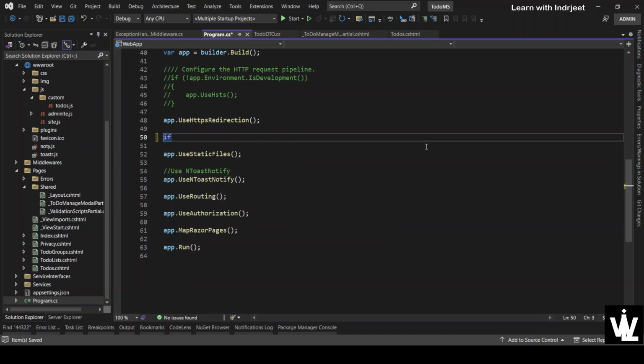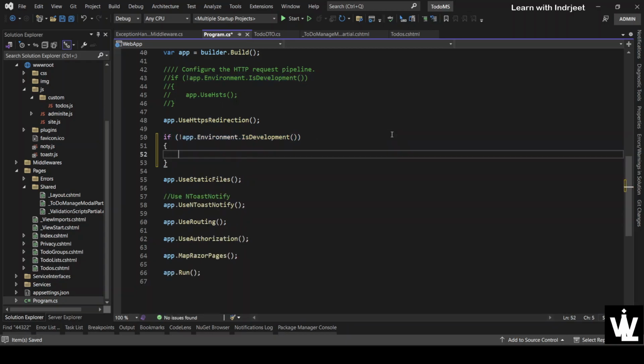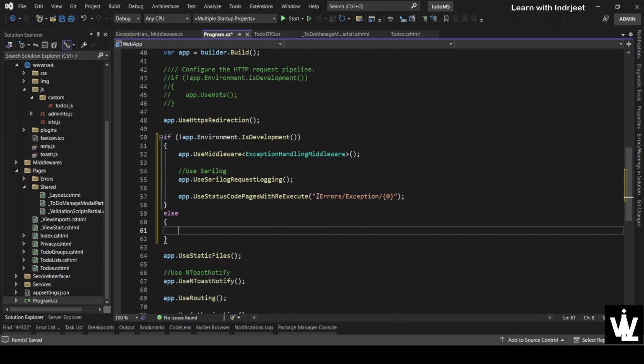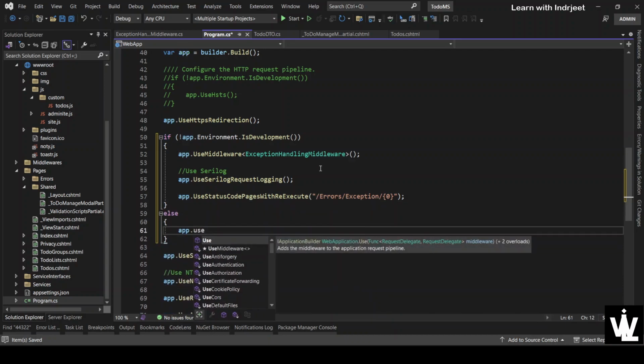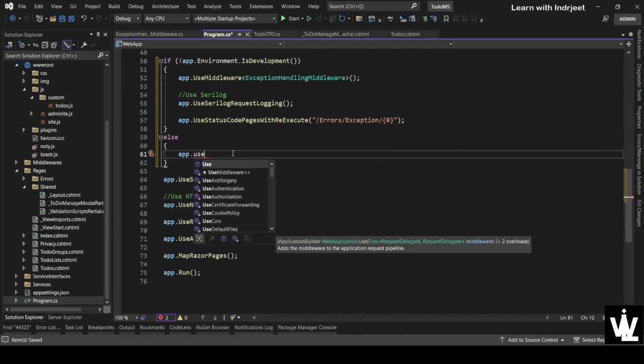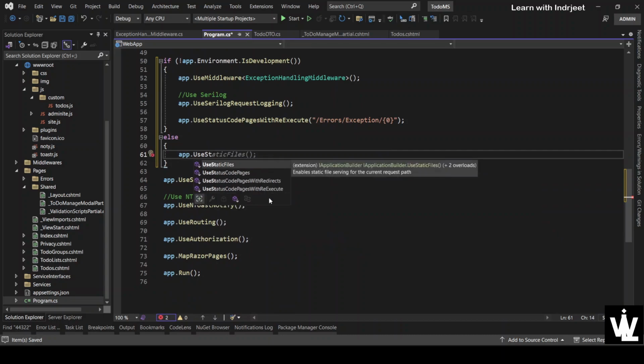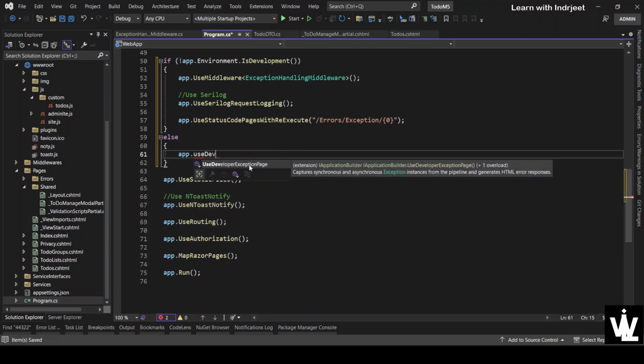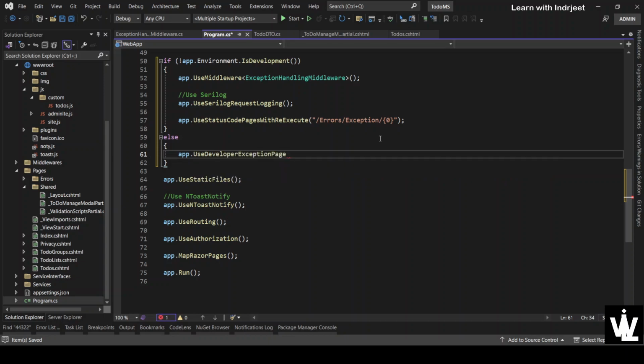So if not app environment is development, then do these, and else app.use status code pages with redirects, developer exception page, UseDeveloperExceptionPage, okay, this way.